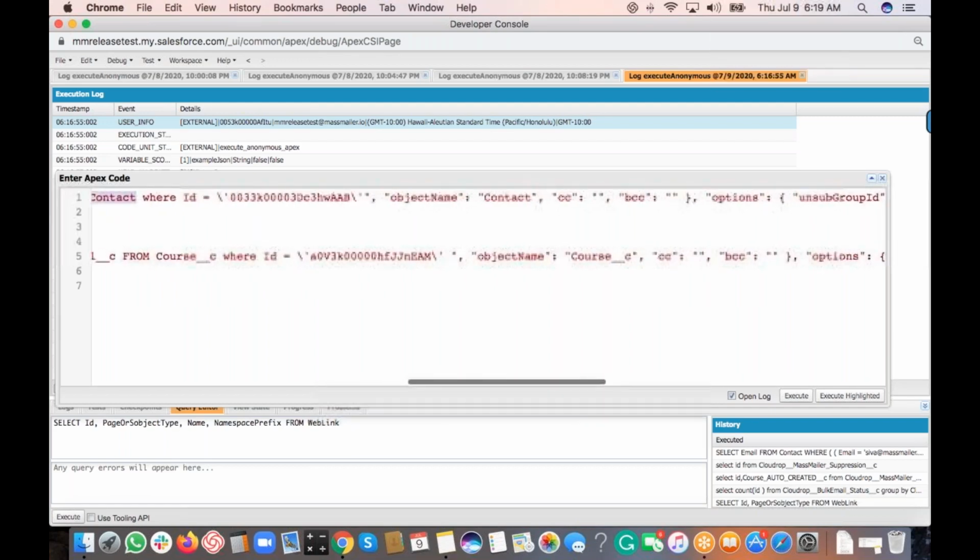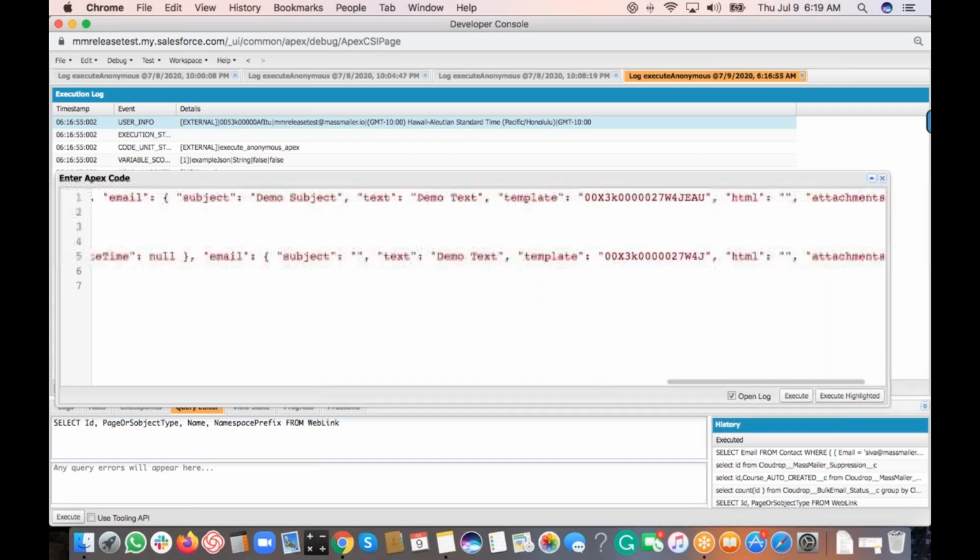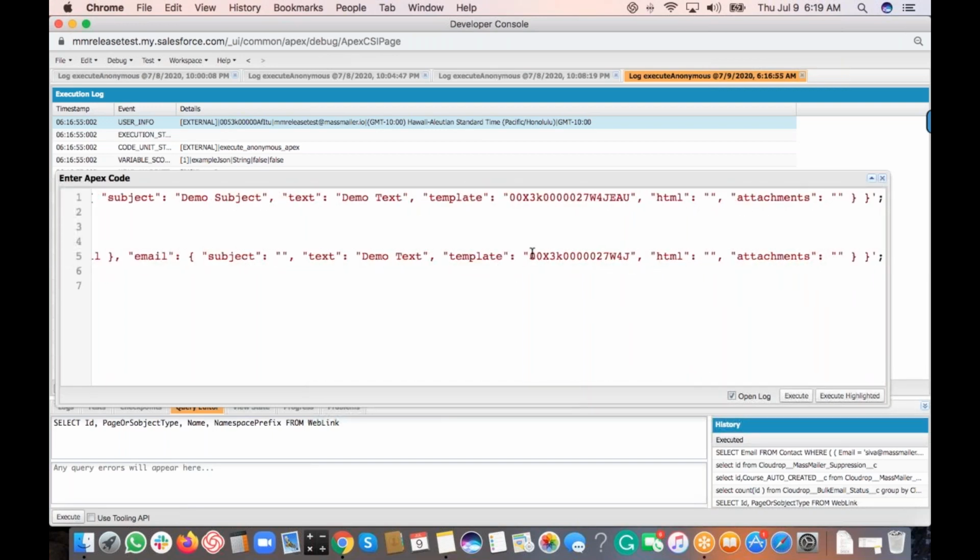And I can also show you the template. So here we are passing the template ID. We are also passing the actual subject, being a different subject from the template. So basically, you can override things.